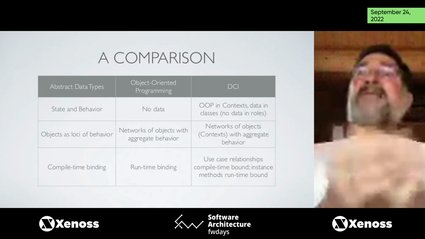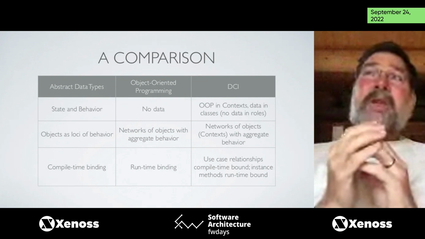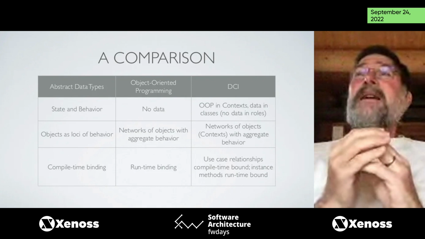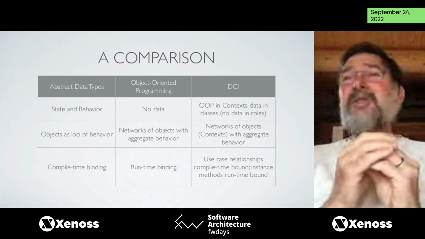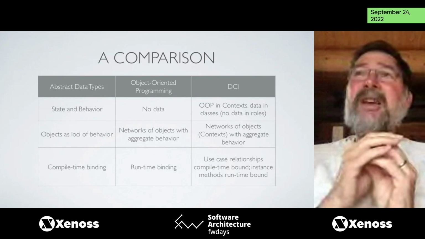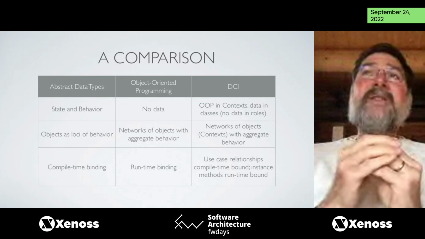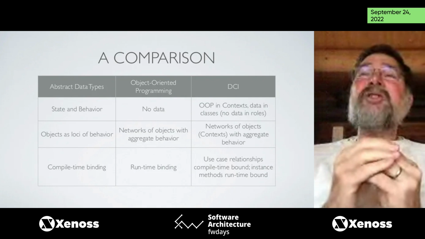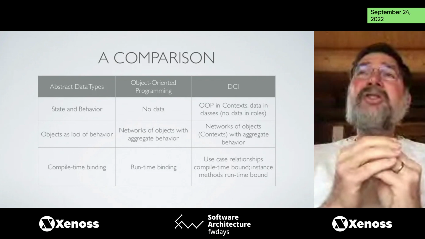So when's the last time you programmed an object? If you're a JavaScript programmer, maybe you actually have. But in Java and C++ and others, we program in classes. We don't think in objects. We think in classes. So in DCI, we're going to be thinking more in terms of networks of objects. That's object-oriented programming, and that's what enables us to map onto an end user's mental model.